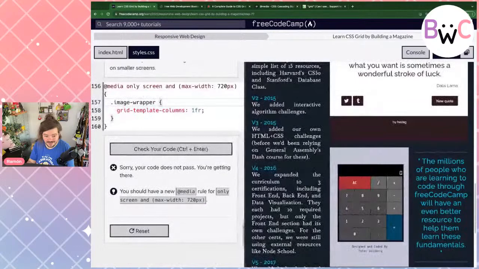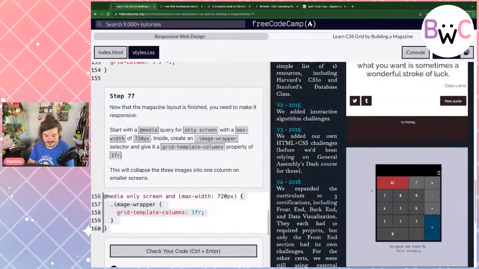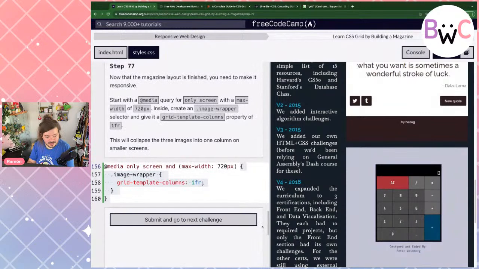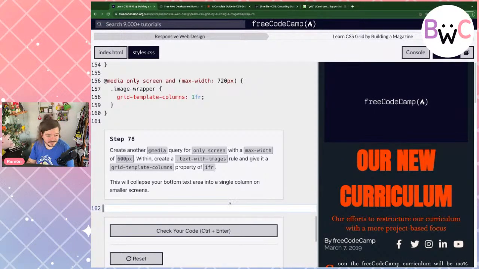Once it's 720, this is no longer being applied, and we're going back to our original 2 column layout. But once we're looking at it on a small device, it's a 1 column layout. Amazing. So yeah, we can manipulate grids on smaller screens.